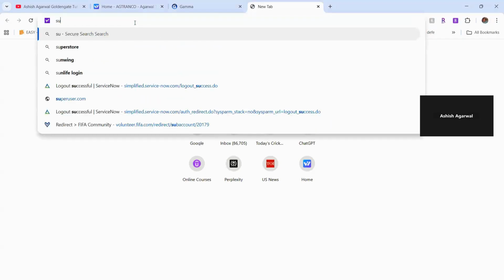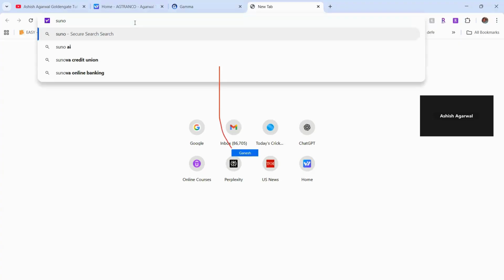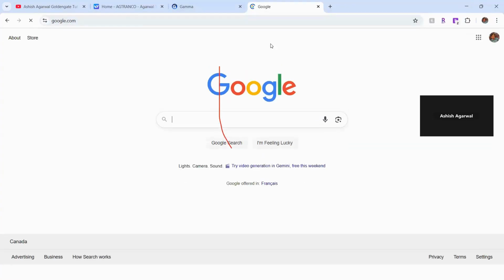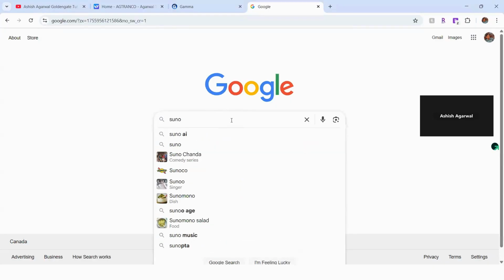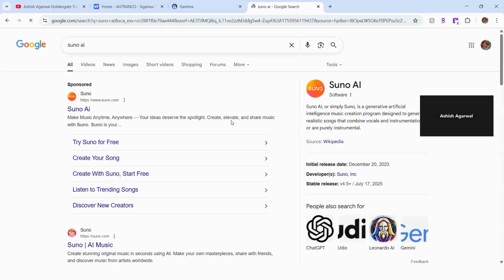The tool is suno.ai. Let me type it in Google. The tool is Suno. Suno in Hindi means listen. So suno.com.